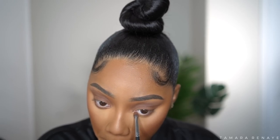So to tie this entire makeup look together, I'm gonna apply the same shade we used on the lids on the lower lash line. And I just need to find my brush. Is this it? Yes. So this is how the face is looking.